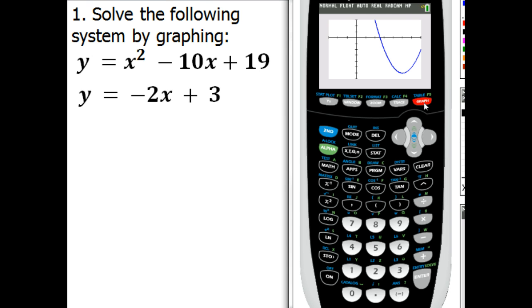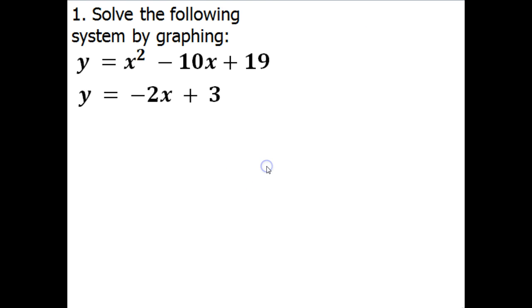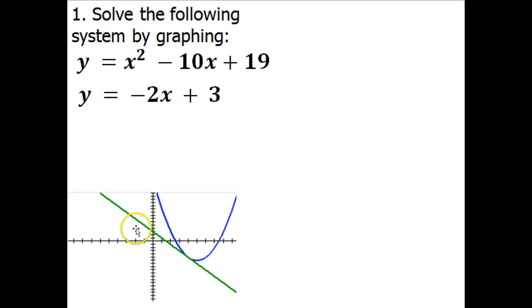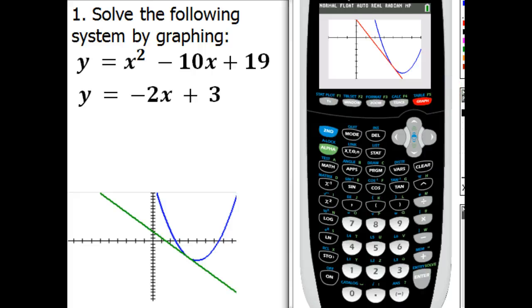Okay, so it curves right there. Our red one comes through, and it looks like it just touches. And if it touches, you're only going to have one answer, if it doesn't actually go through there. So your graph is going to look closer to something like this. Now I've got this one in green, but it's the same graph as the one that I have in red. The colors are just different.